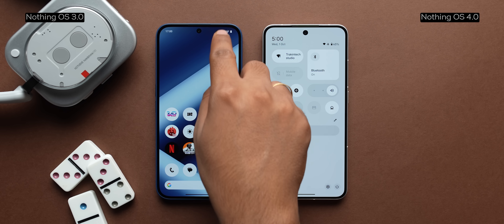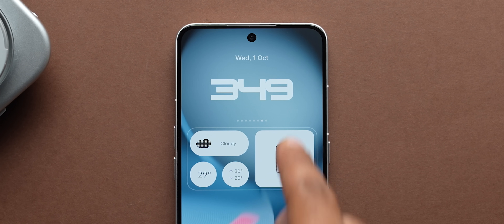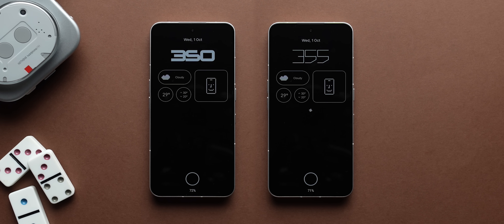Let's start off by talking about the visual changes we noticed — and spoiler alert, there's not a lot to see here. The first immediate change is two new clocks on the lock screen. They look very modern, futuristic, and sharp, but unfortunately the readability, in my opinion, is not that great. Especially if you have them on in the always-on display, the readability goes even more for a toss.